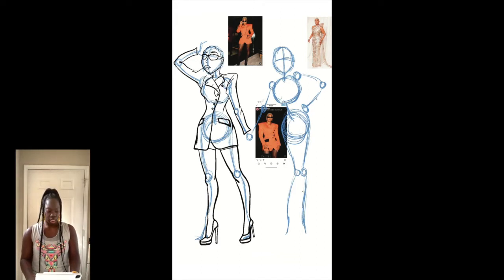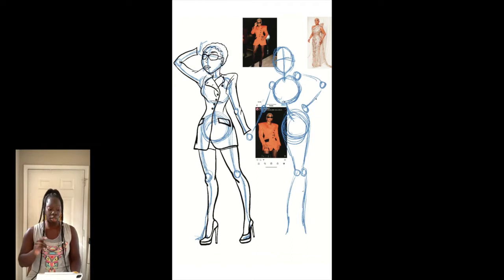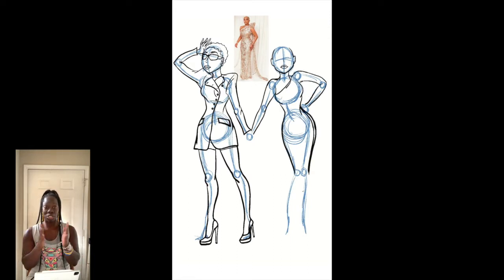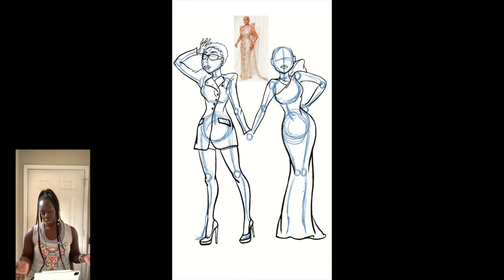So here I'm just creating her hair. That actually was kind of hard because her hair is close to her head, but I didn't want to give her a P-shaped head. And then here I am working on the fingers. Had to work a little bit on her bone structure too. Then I switched over to the Prada dress, and I wanted to have them interacting with each other, so that's why I have them holding hands. And that one was a little bit easier to do because it was face on, so doing her hair wasn't as difficult.